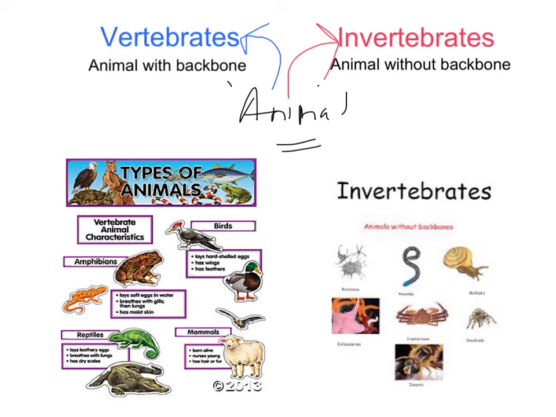Now some examples of invertebrates, which are down here, would be your insects. So these would be your insects right here. Your crabs, your snails, your worms, right? All of these, and your spiders, all of these would be animals that have no backbone. They have no spine, right? They have maybe a skeleton on the outside, but not on the inside. Whereas all of these animals right here are vertebrates that have a backbone. And some of these you should know.